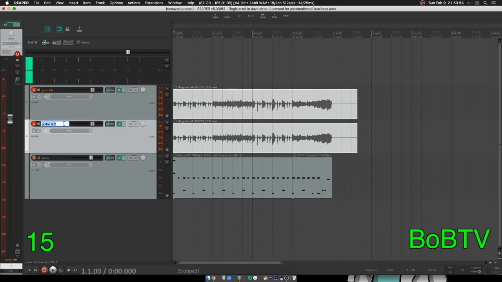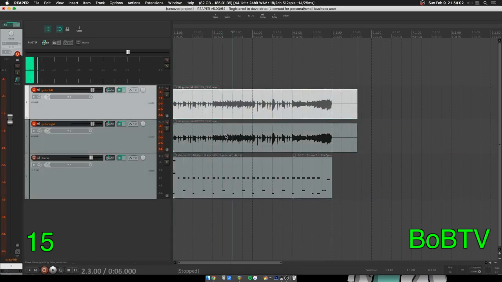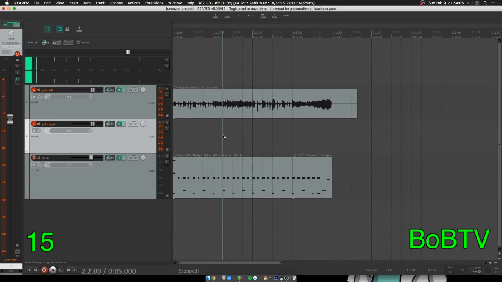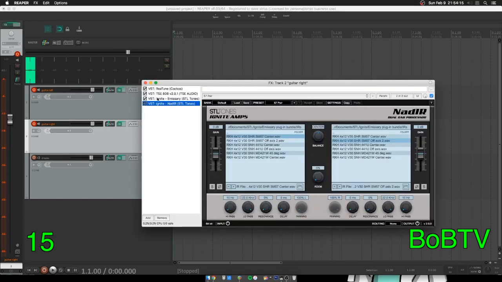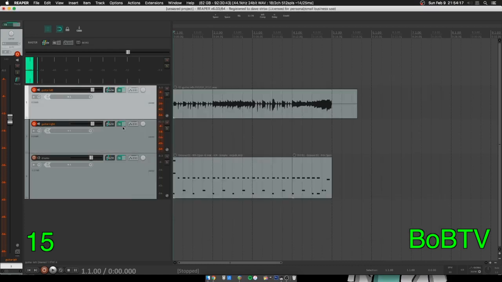So then you'd have to go in here, go guitar right, and then you go to this. You can select the audio track. So you want to select it, hit delete, get rid of it. So what that did was it duplicated this track. So now you have the same plugins. If I click here, that turns them off. So same plugins now on guitar left and then guitar right. Now they're not panned yet.